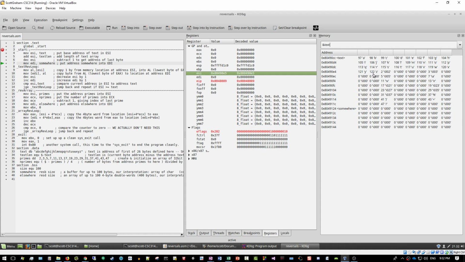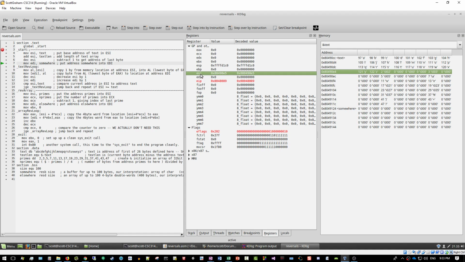So the address of this Z right here, notice that the Y has address 80490E4. So the Z will have one higher than that. 80490E5 will be the address of the Z. So here we have it. We have now the address of that letter Z stored in ESI.